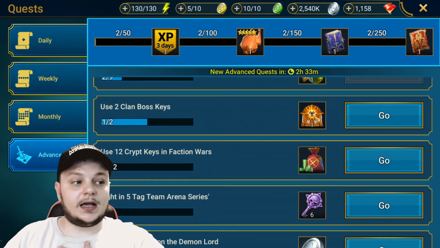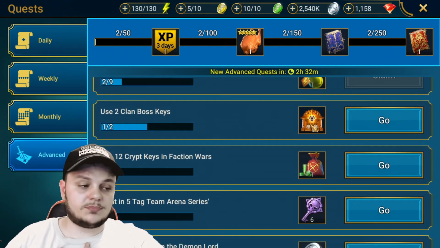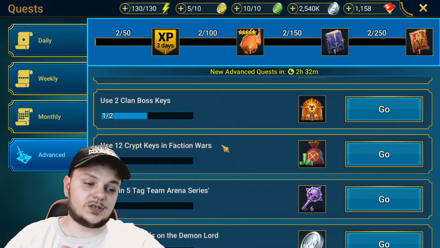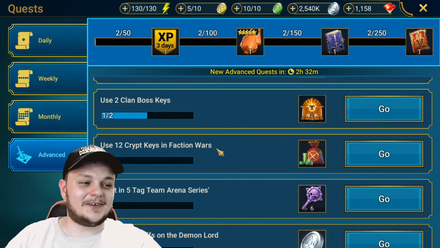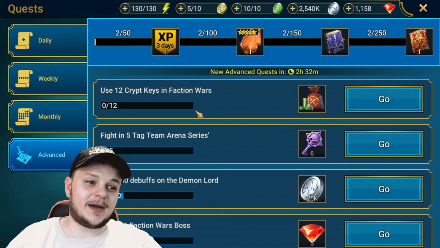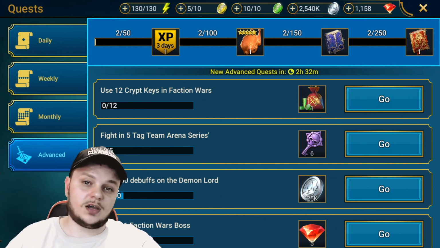And you get a crafting charm for that. You get a type charm. So really cool. I like that reward. Not bad. You've got your 12 crypt keys and faction wars. Big rip to everybody out there who didn't save their faction war keys from last night till today's patch day. Maybe if I had some kind of word out, I could have spread the word on that, but unfortunately we didn't. But by using 12 crypt keys in faction wars, you get a 3v3 arena refill.